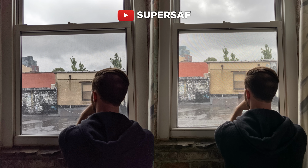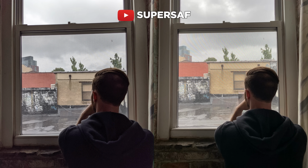Right, dynamic range here. Got David standing right in front of the window, with light coming in from the background. It's quite a dark room. Both of these shots from a smartphone are incredible versus five years ago. You don't realize that, but if you try to shoot this with a normal camera that doesn't have this sort of smart HDR, you're either going to lose the window or you're going to lose David.